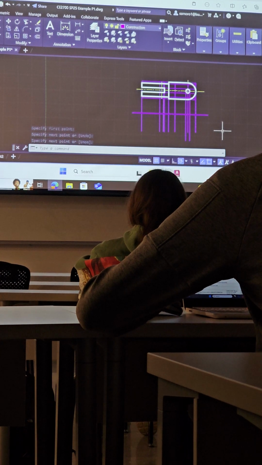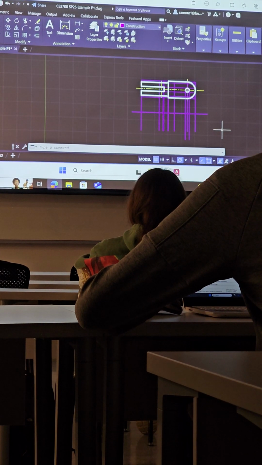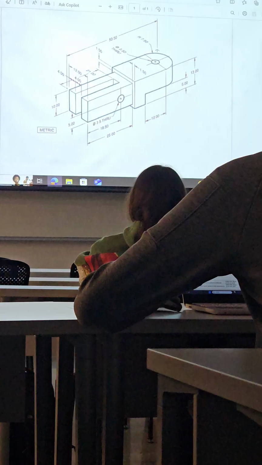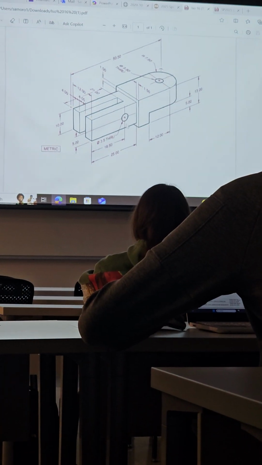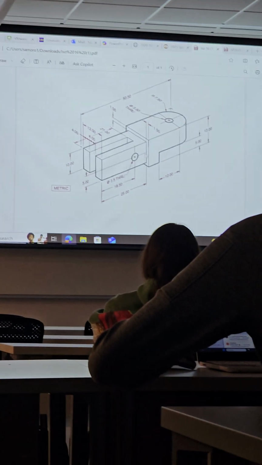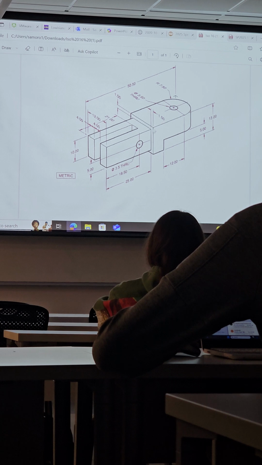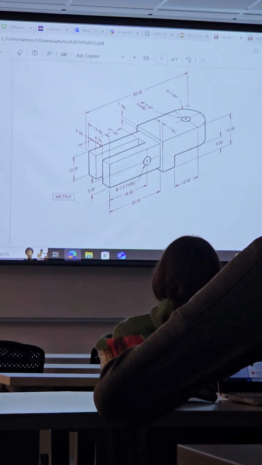Now I'm going to start offsetting this line down to establish the positions of features in this direction. So the first thing I need is the offset from this higher corner down to this lower corner. Then I'll need the center of this hole.